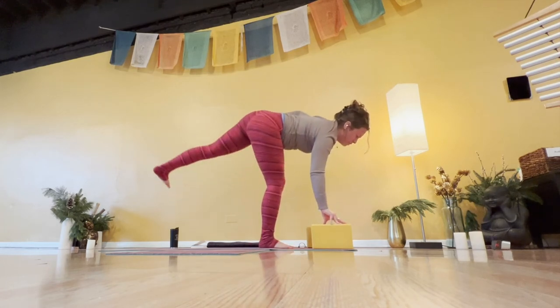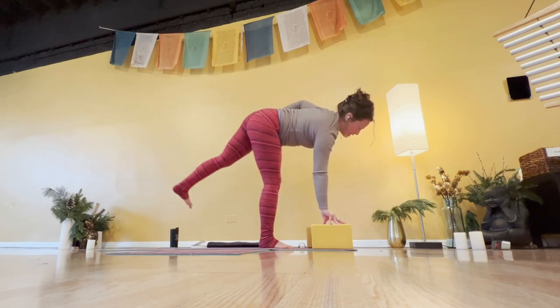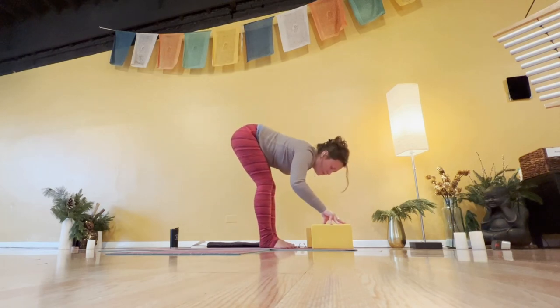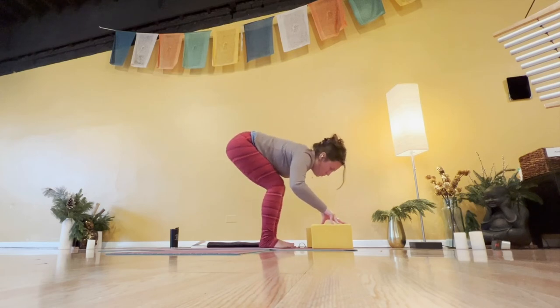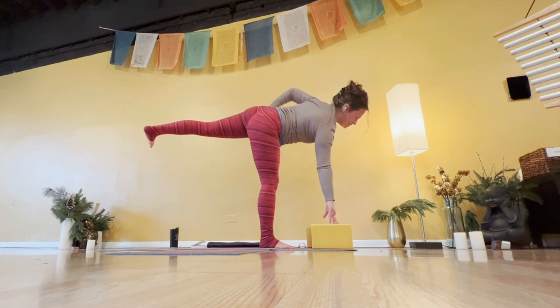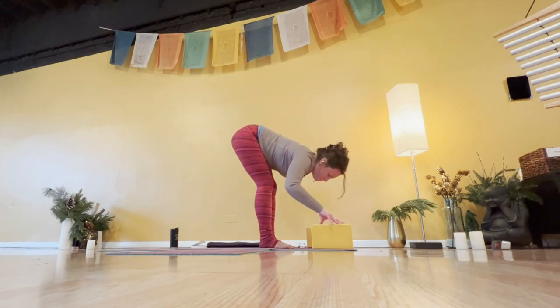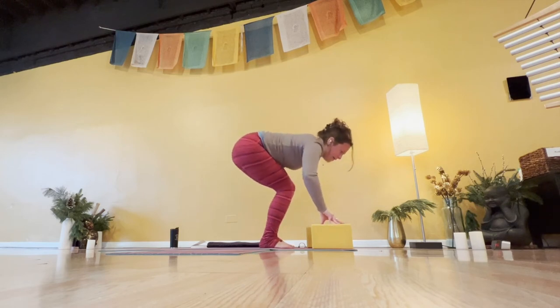Inhale, half moon. Kickstand your right fingertips. Start to get a little lighter, more skillful. Exhale, forward fold. You know where you are and what you're doing. Inhale, half moon. Flex your left foot. Exhale, forward fold with control. Find depth and closure. Inhale, half moon.